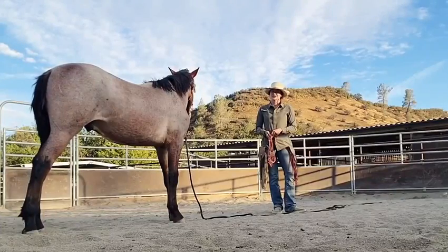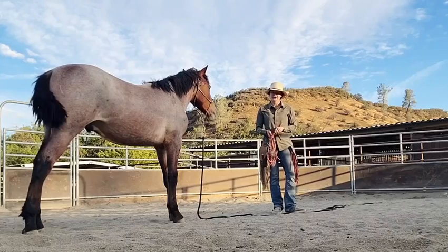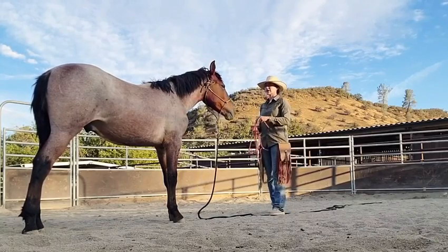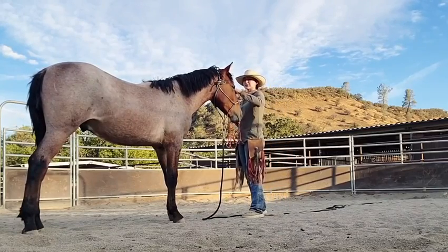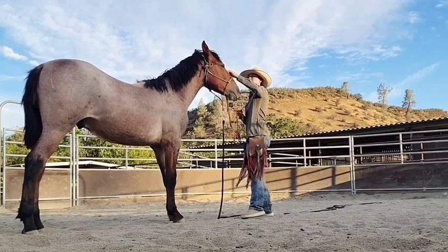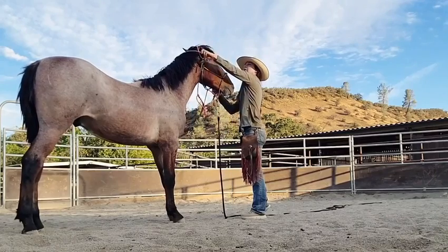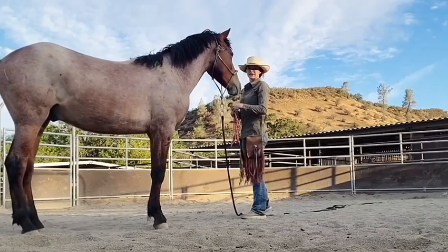Hey guys, Spectate Horsemanship here, just reminding you that there are no rules saying that you can't halter a haltered horse. And the reason you might do that is I've got this little horse here, and he's kind of a worried type. He kind of is a bit of a freezer, but especially with this halter on the right ear, he gets real worried. And what he'll sometimes do is just walk off. And if I don't already have him haltered, it's real hard to get him back right there.